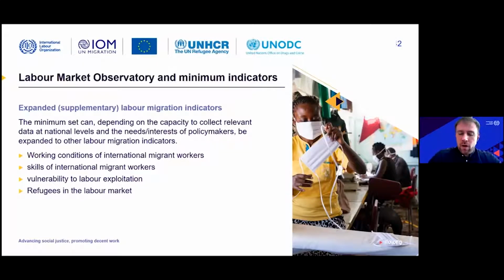And finally, where possible and where necessary, it would even open up room to look at refugees' access to the labor market. And you can imagine producing figures on the employment rates among refugees and duration of employment, these kinds of indicators, which would be very useful in ensuring refugees' rights, access to rights.